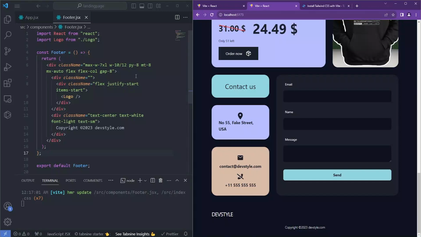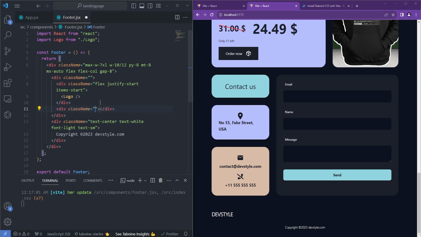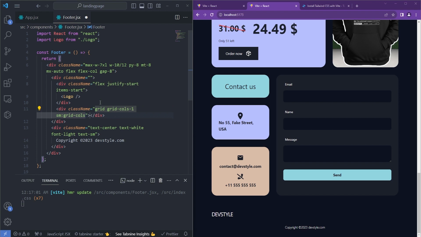Now below the logo there will be another div. This will create columns. On a mobile screen there will be one, and when it's above a small screen there should be two. The gap will be 28.